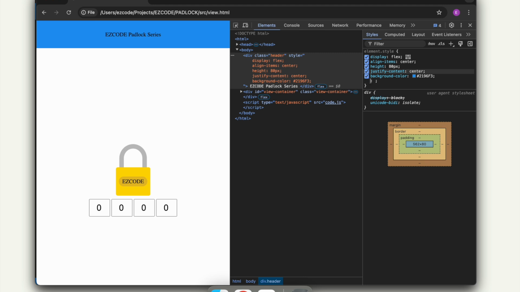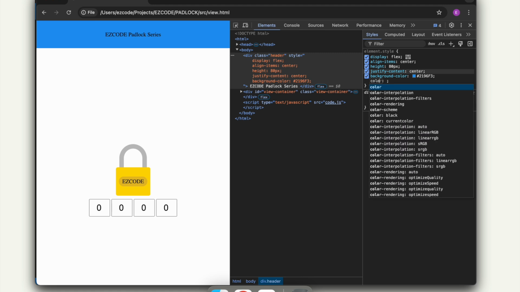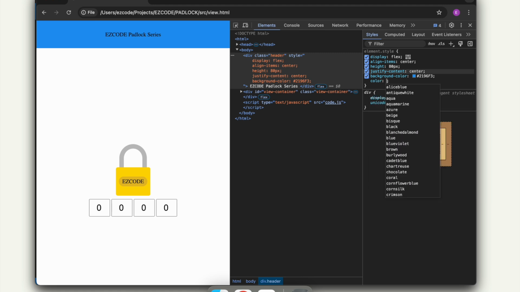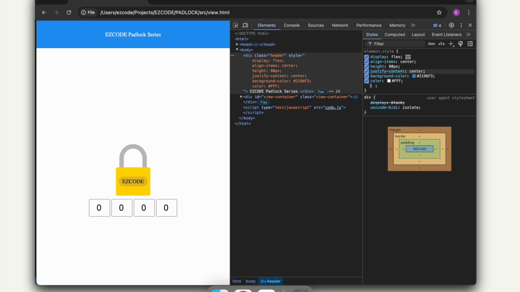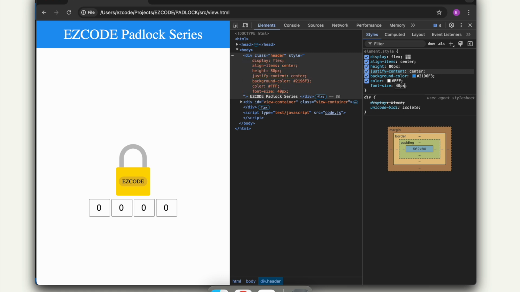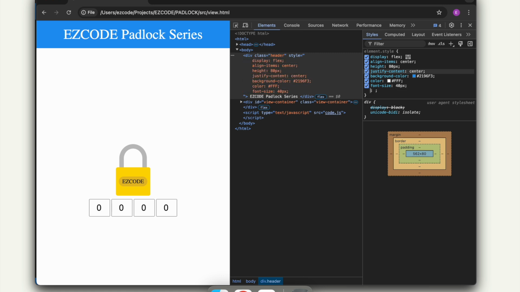And now another property of CSS, when you want to do text or fonts, the color of the font itself, it's just the lonely property color. It's not font color, it's nothing, it's just color. That always means the color of the font. So in this case, we're gonna use the hex code for white, and we are gonna give a font size. Let's give it a little bit bigger there, 40px. And let's have a little bit of fun with it too.